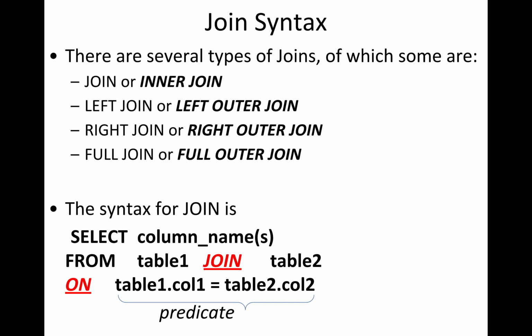Now, there are several different versions of the join. We can have left joins, right joins, and full joins, and the inner join. The inner join is the more common one, right? It's the one that we typically understand, and it's the most logical, where fields of one table are somehow related to fields in some other table, right? Where you have foreign keys of one table referring to primary keys in some other table, and obviously those records are meant to be related to one another. So those are referred to as the inner joins.